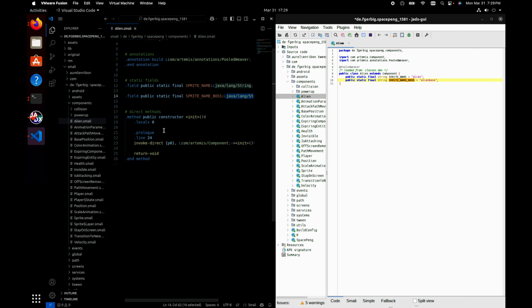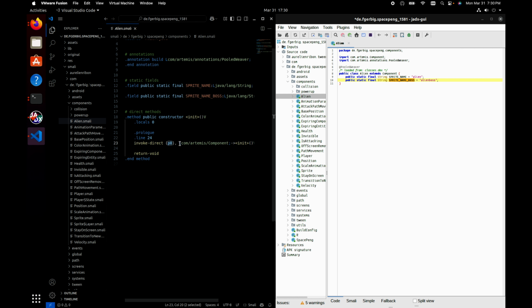All right, then direct methods. So direct methods. This is a constructor. Returns void. V for void. Locals 0. So 0 local registers. Prologue. I don't know what that is. Line 24. Let's ignore that. Invoke-direct. P0 is this.